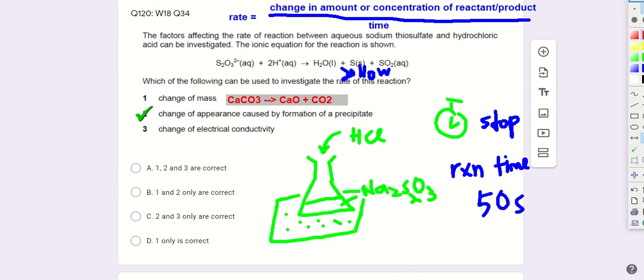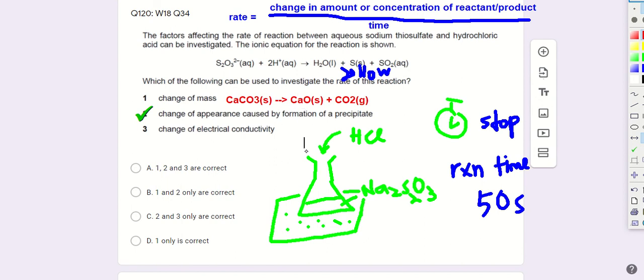I get CO2. So this is a gas. This is a solid. Carbonate is also a solid. So I can measure the change in mass because at the end the gas escapes from my system, from my flask or my crucible. I only get CaO at the end. Because this one has escaped, I get a decrease in mass for the whole thing. So I can measure the change of mass to investigate the rate of this reaction.